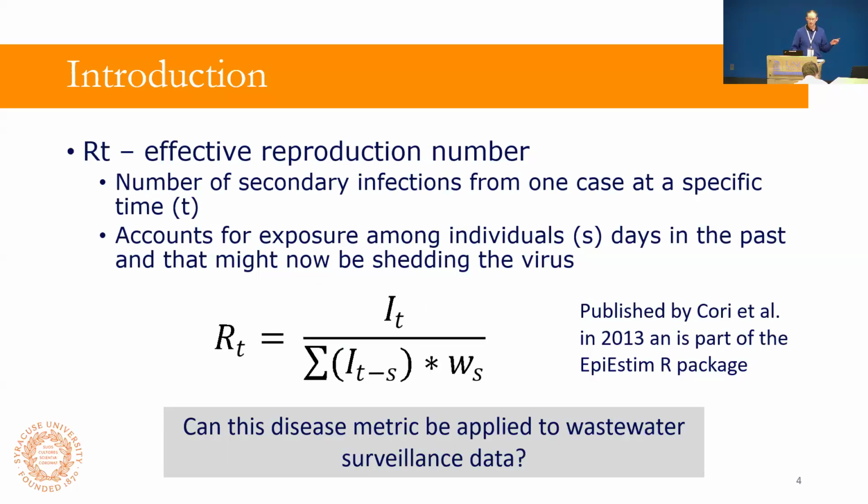The focus of today is looking at the effective reproduction number, or the RT, which is a value that changes over time. This gives us epidemic curves that go up and then go down as infections spread. This is the number of infections that one person is expected to spread, the number of daughter infections based on infections over the previous time period. There's an equation here. That's from a widely established method, published in 2013 by Cori and colleagues. They also wrote an open source R package for it, and so it's widely used in the epidemic modeling community.